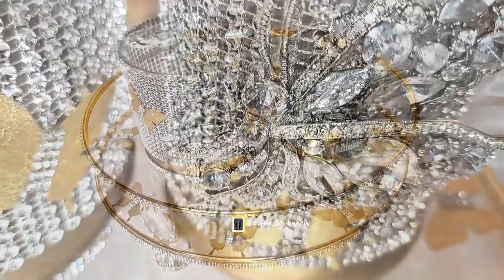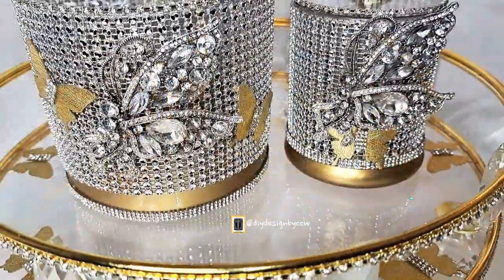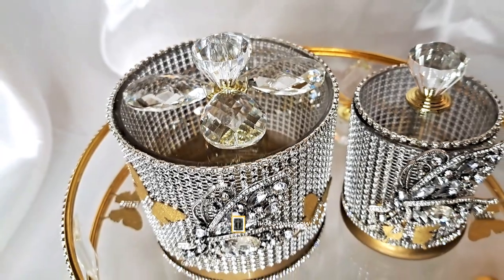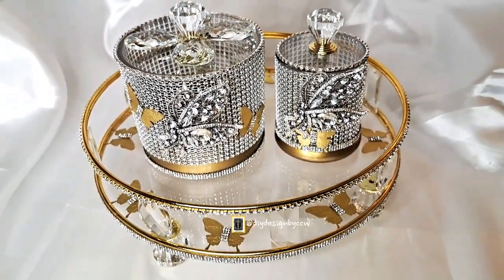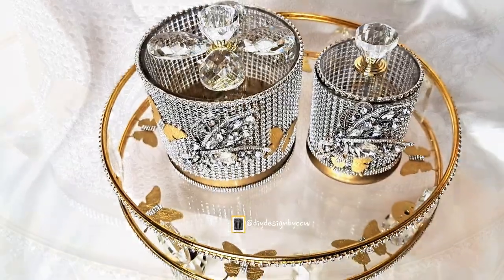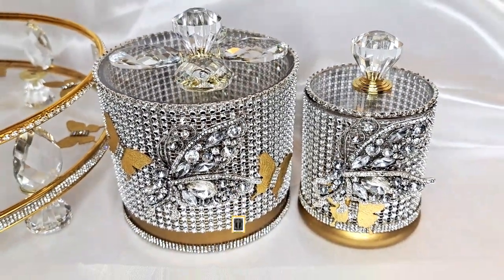You know what? I think I do like this set. It's different, certainly different, but I do like it. And I hope my friend that likes butterflies will like it too. And I may make one of these for myself. There's a look at the lid with the crystals on top. And another look there at the front with the butterflies.